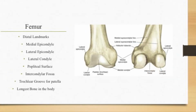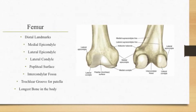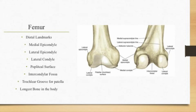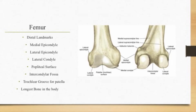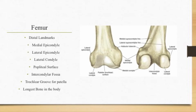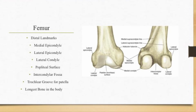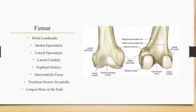The first bone we're going to cover within this section is the femur. The femur has many landmarks, but we are only going to cover the distal landmarks. We have the medial epicondyle, the lateral epicondyle, lateral condyle, medial condyle, popliteal surface, intercondylar fossa, trochlear groove for the patella.